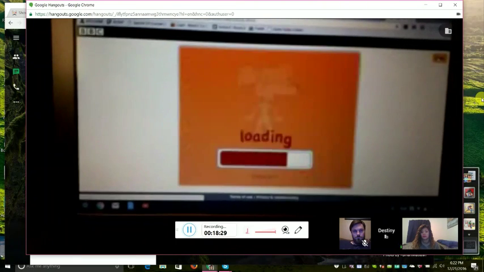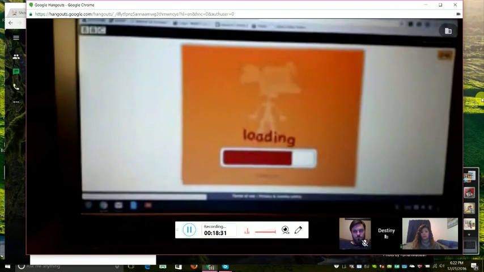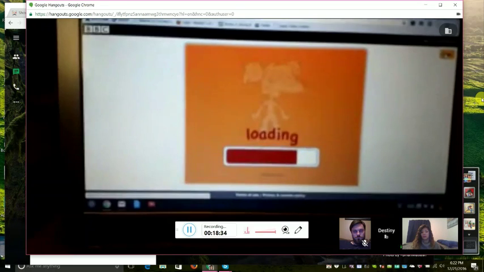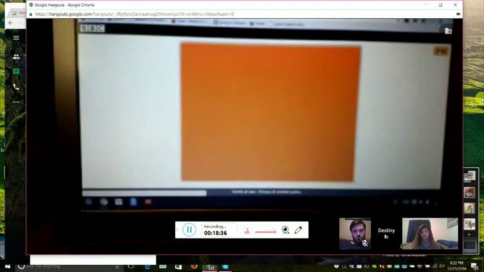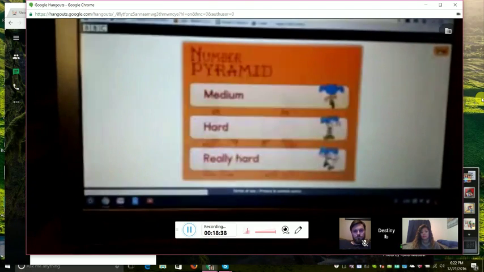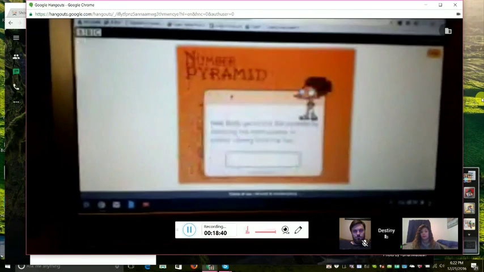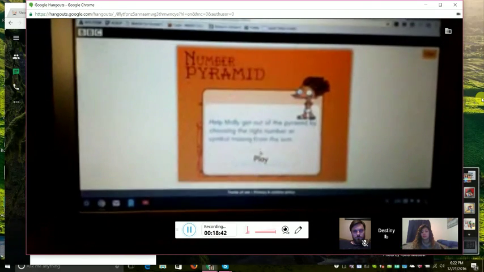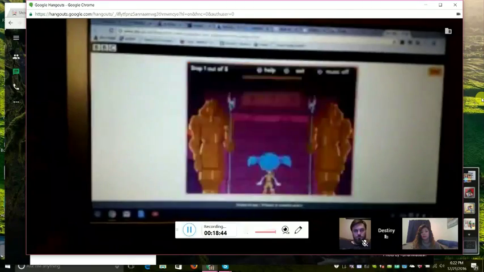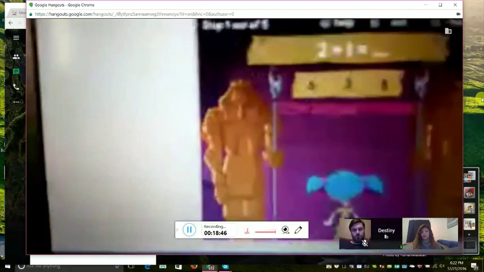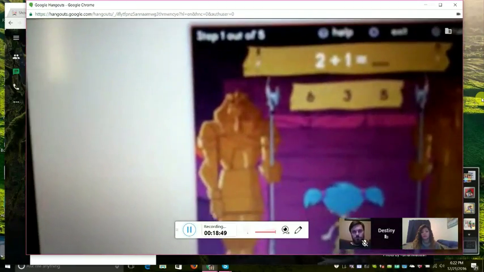Everybody gets to participate. Everyone's practicing how to write their numbers. They get to learn from each other. They get to look to their peers. So it's just a really engaged environment where they get to learn, and it's pretty exciting. So here the problem would come up, and it would say, like, 2 plus 1.